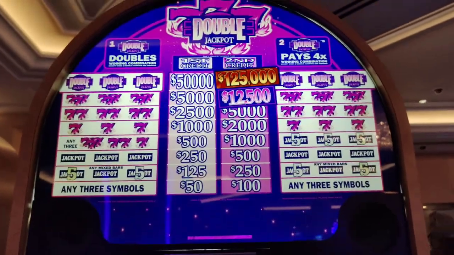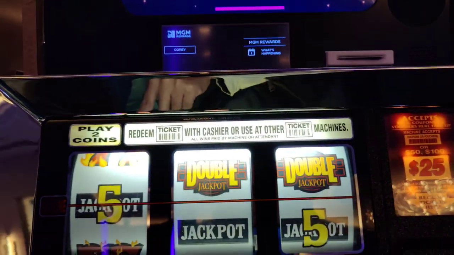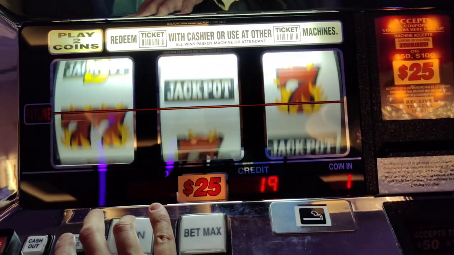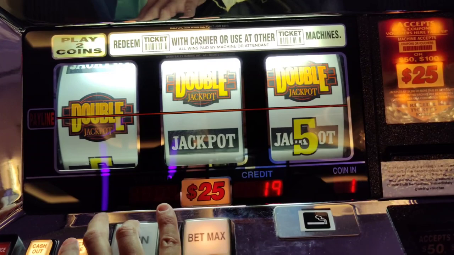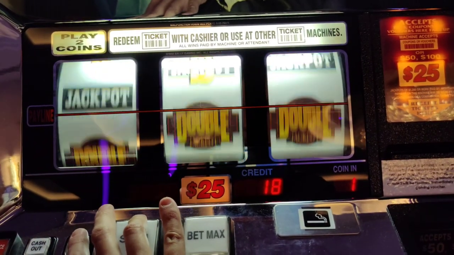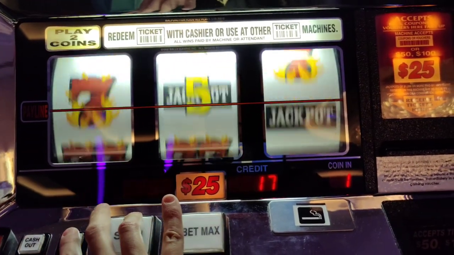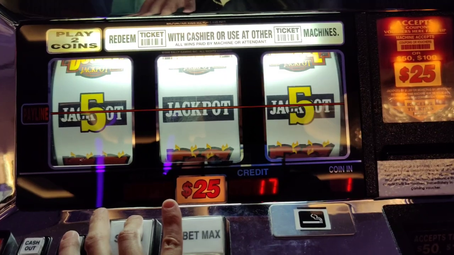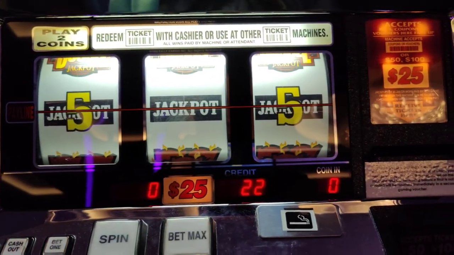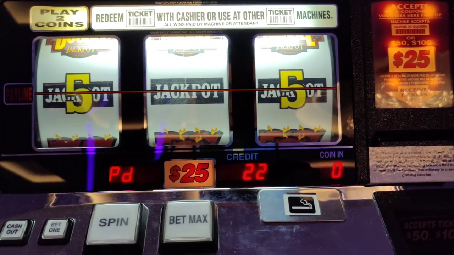First game is Double Jackpot. All I need is a line hit, and I'm moving on. Oh, that would have been so nice. Oh my gosh. Yes, 50 up. Oh, they're giving me a hand pay music. Oh my god, it's ridiculous. For 50 bucks.